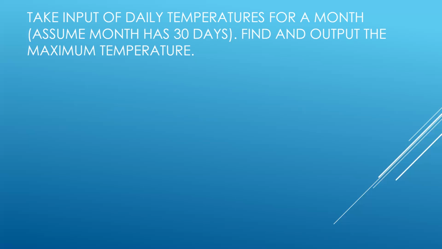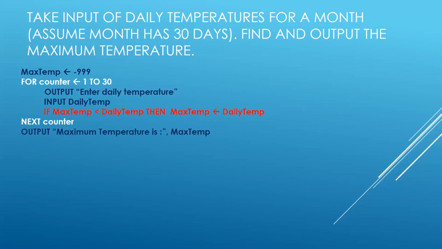Now, just remember the way we have talked about the initializing here also, whenever I'm talking about the maximum handling or the minimum handling, I need to have initializing done. But in this case, I am initializing the variable max temp with the least abnormal value. You can see definitely, I think we all can relate to this one, that maximum temperature is never going to be a negative to such a great extent. So we are going to initialize it with the least abnormal value. It can be any value based on different scenarios, but I have taken this here for the reason that minus 999 is something that is definitely non-attainable.